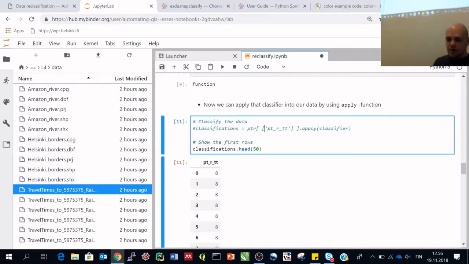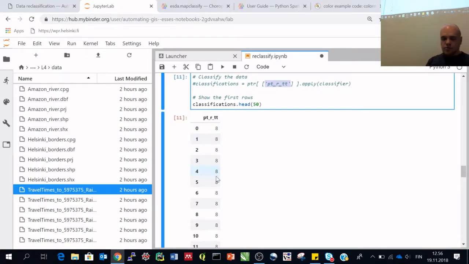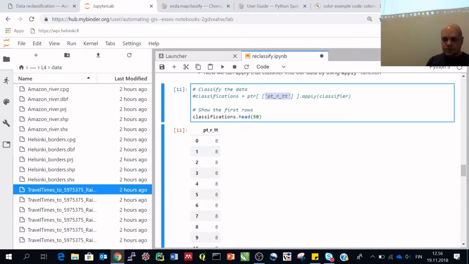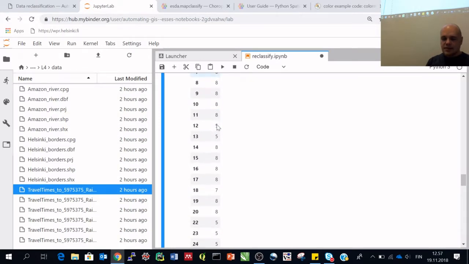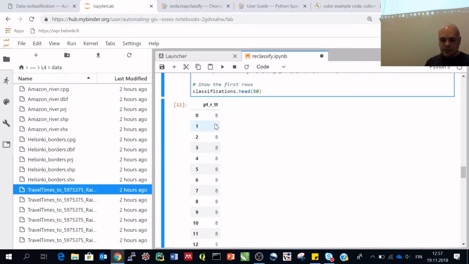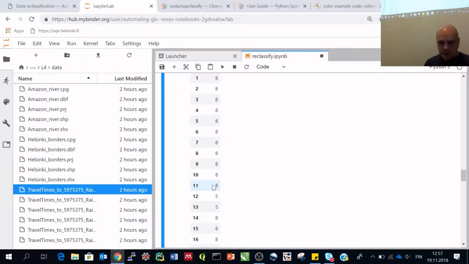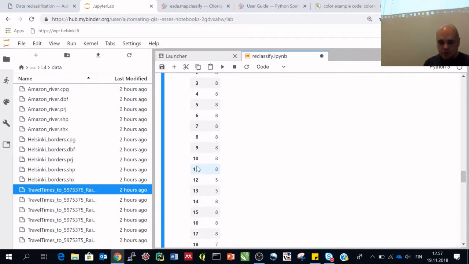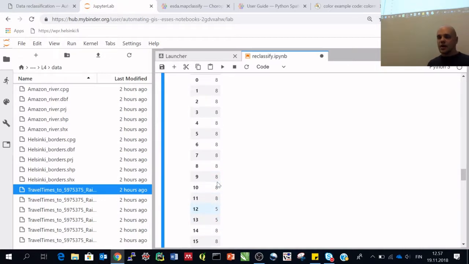As we saw from here, we pass this data from the PTR TT column into this classifier, and as a result we get all the rows from the geodata frame PTR, and to which class the value on that row belongs. We can see that the first 12 rows, up to index 11, belong to class number 8, and then these values seem to belong to class number 5, and so on.